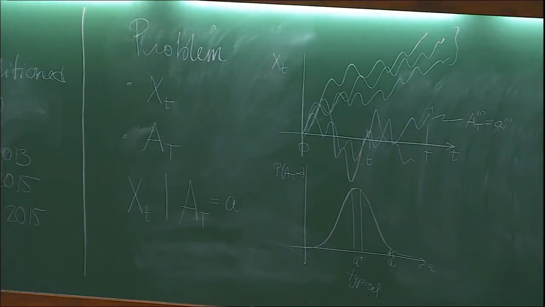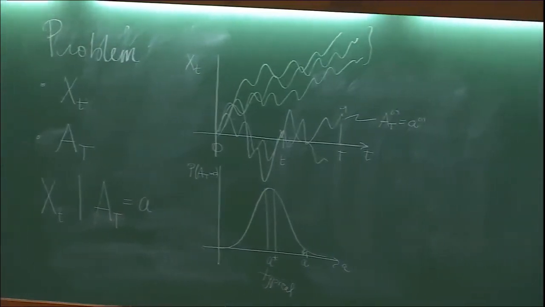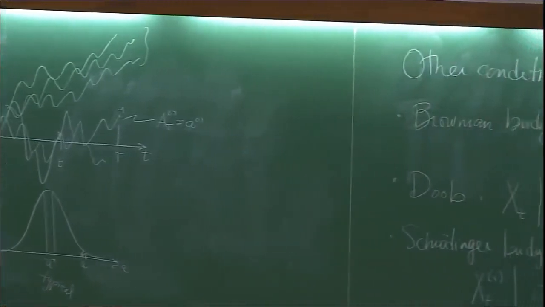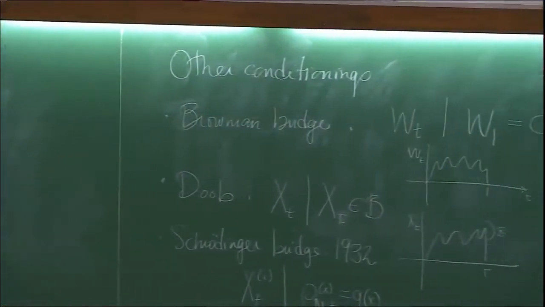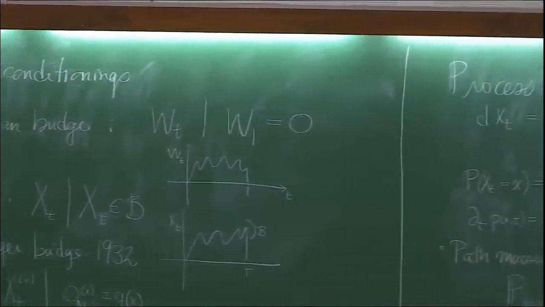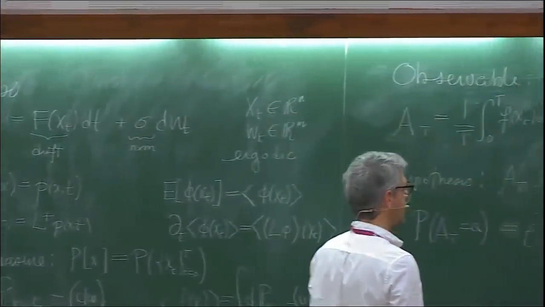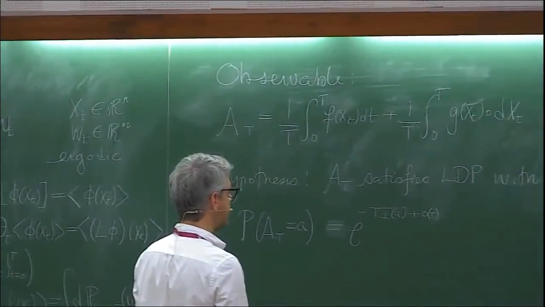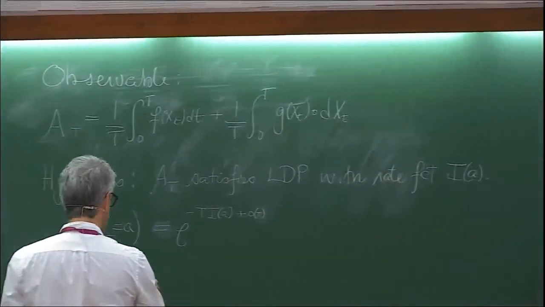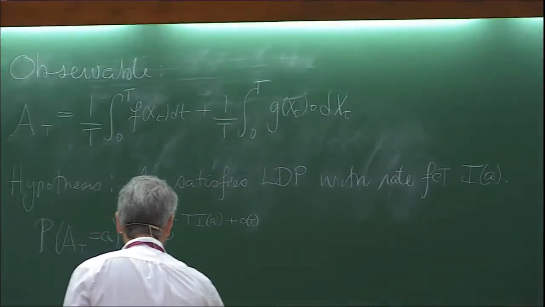So the picture I have, of course, is that the distribution has the large deviation form, e to the minus t I of a, plus corrections, if I put the equality here, plus corrections that grow smaller than linear in t. So really what you have again is that picture where you have the dominant behavior as the exponential, the decaying exponential. And again, I'll just repeat the picture to make this clear.